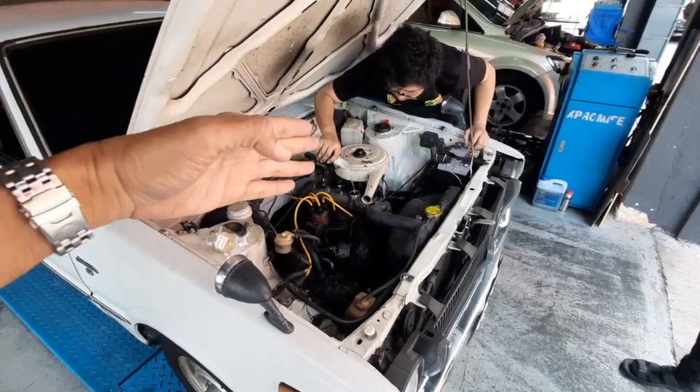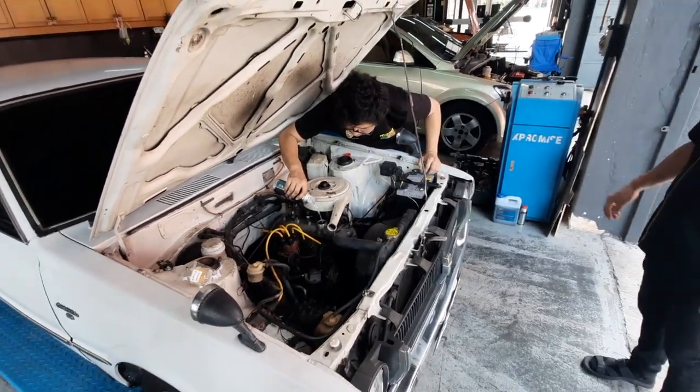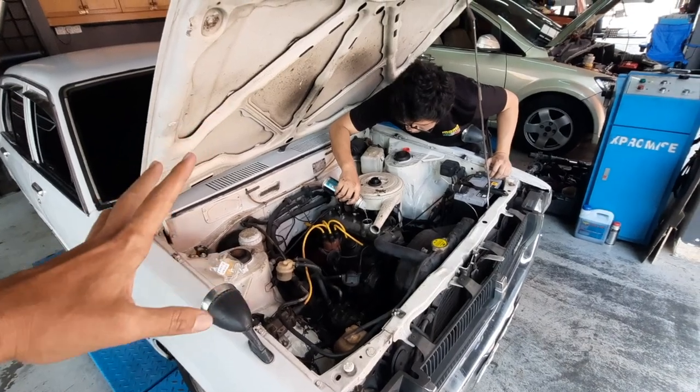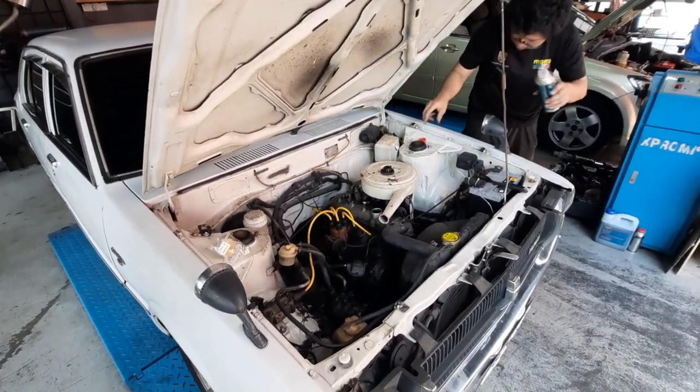So not only are we draining the engine oil, folks, we're going to drain out the rear differential oil, the gearbox oil. We're changing the gearbox oil as well, right? Yeah. Changing the gearbox oil. And for an old car like this, Momo Racing mineral oil will be more than enough.